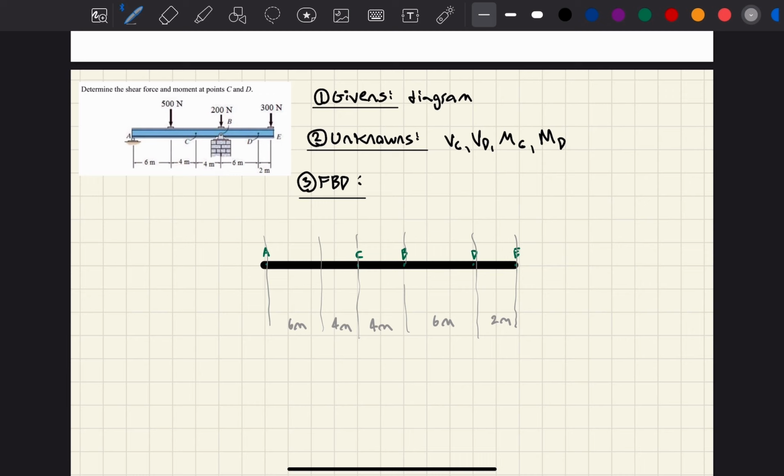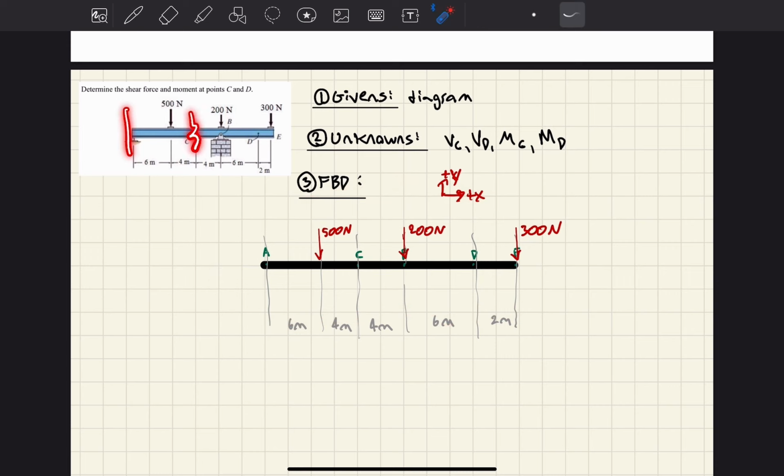Okay, what else do we need? Now we can add the forces. I see one force right here, and that is 500 newtons in magnitude. A force at point D, 200 newtons, and we're going to say plus y, plus x, that's our coordinate system, and we have a force at point E. Perfect. Is that all the forces we have, or at least the external forces? When we end up sectioning the beam, we can look at the internal forces. Now we're just talking about the external forces. Do we have any more external forces?